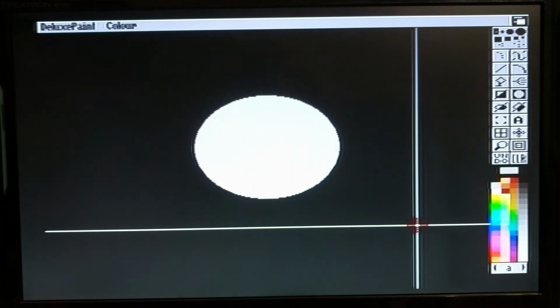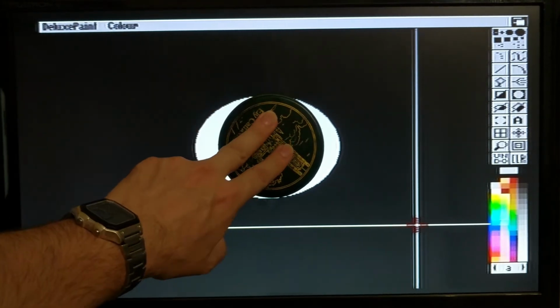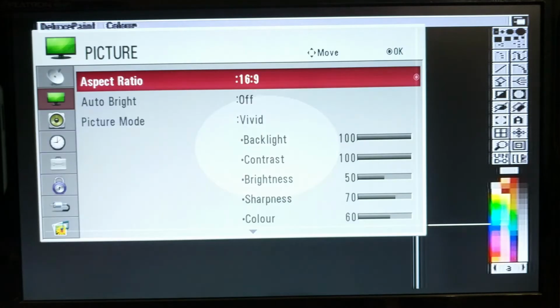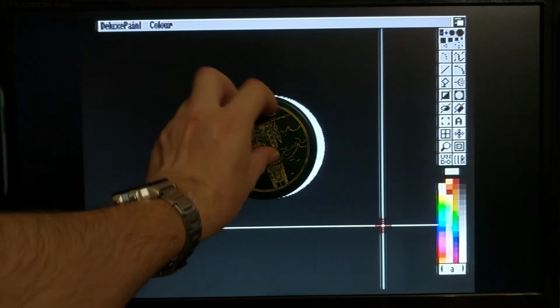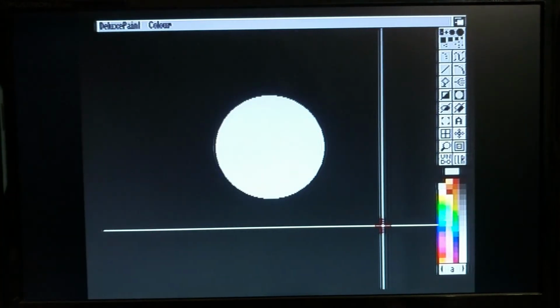It's a massive no-go. Why does it matter in games? Well, look, this is a circle, right? Well, it's not anymore because we've bloody ruined it, haven't we? That was a circle, it's now an oval. Let me bring it back to being the correct shape. Picture 4:3, okay. Right. That's the correct shape. That's a circle, or as close as my Amiga will give us on this screen. A circle. Well, what's a circle? I don't know, a friggin' wheel.